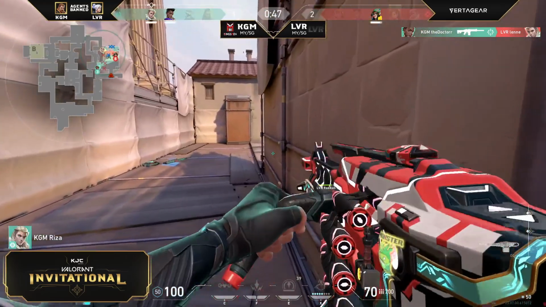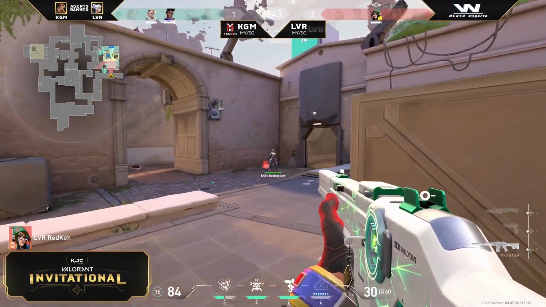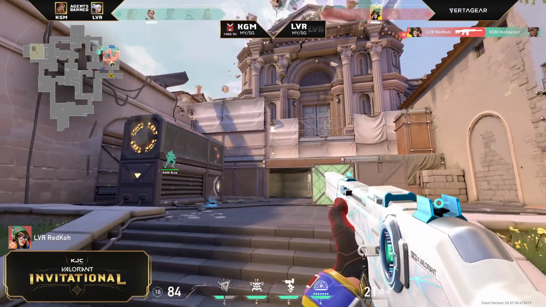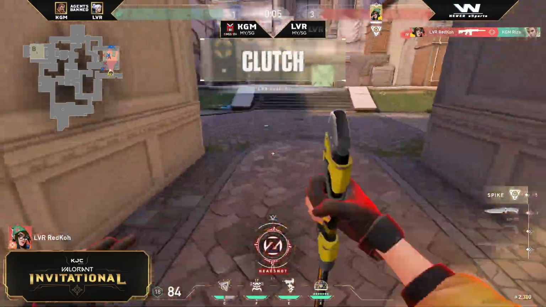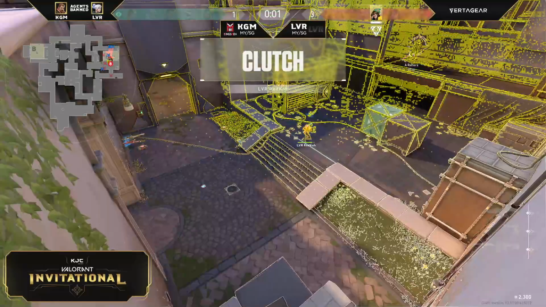Completely trapped on default. The recon dart does not ping him out. So Riza's gonna try to spray up on the enemy doctor, who is remaining, though, in the meantime, will be caught out, and that is unfortunate for Kingsmen. He was able to retrieve the spike, and in fact, he has enough time to get the 4K. Calculated. Riza loses the challenge, and that's a clutch.